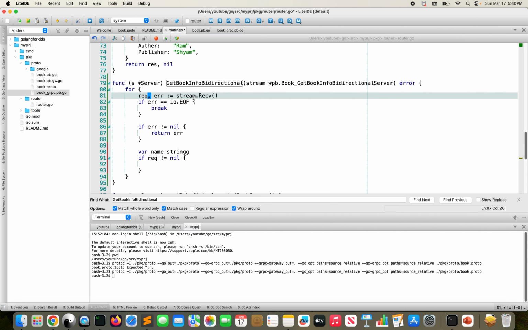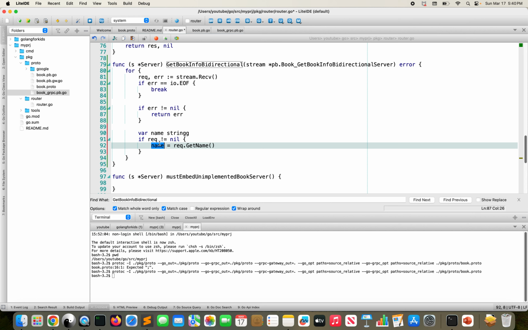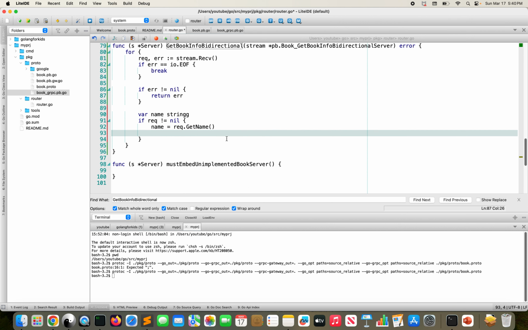This is the request we got from the receive, and if it is not nil, then name is equal to request dot get name. So we got the name here, and just for understanding purposes, we can print something like: got request from client, and then name is equal to its name.